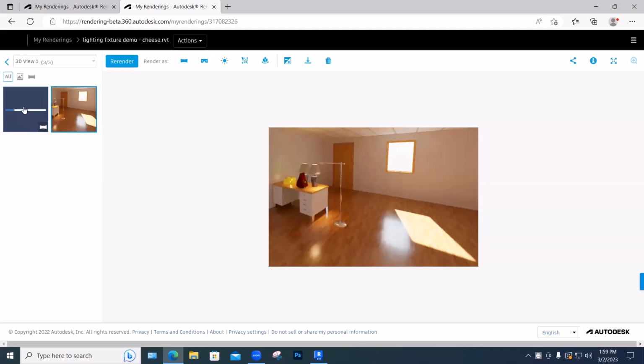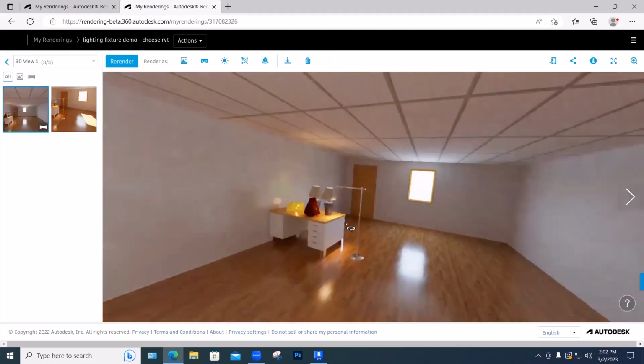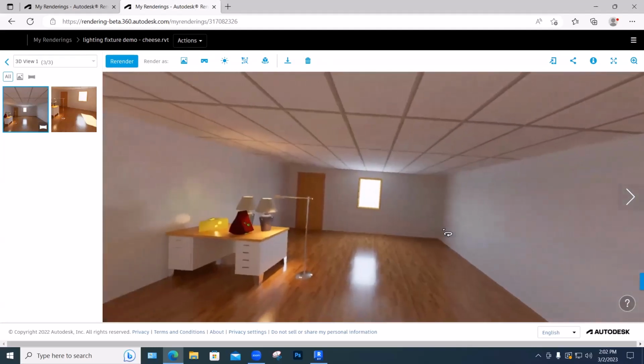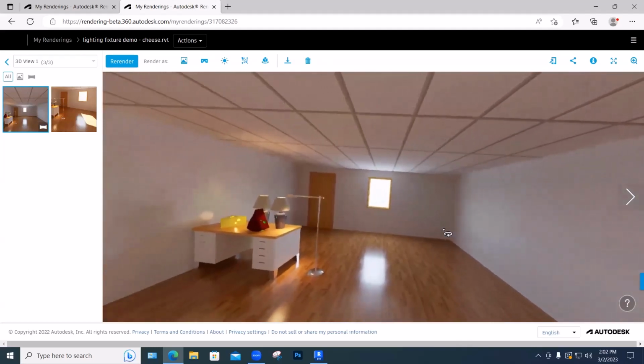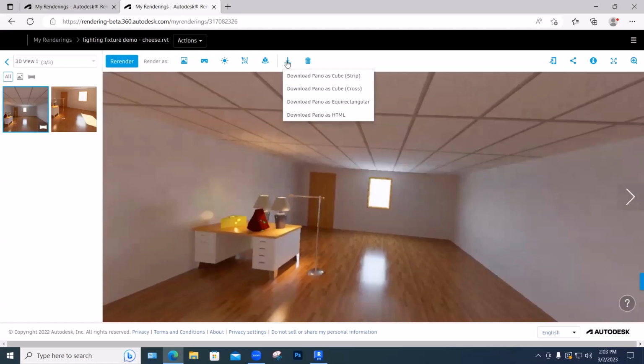Okay, so we've got a little progress bar here. We've got another couple of minutes. Okay, so here we are. So what's interesting is the way these are put together. Well, you'll see in a minute. If we go to download, I'm going to do a couple of these because they're really fun. There are 4 images.